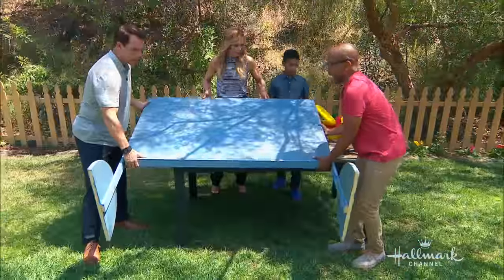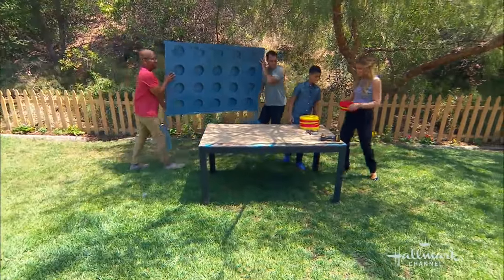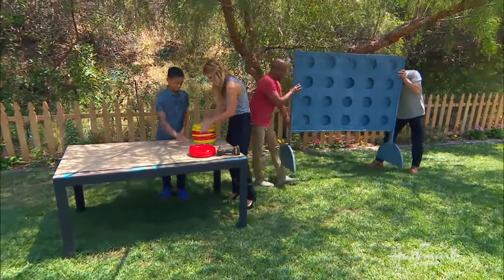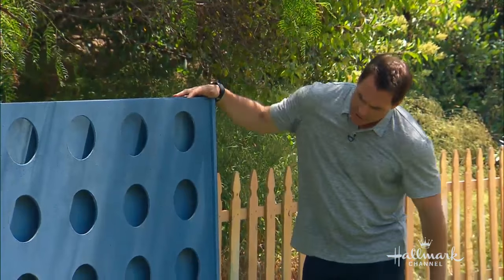Shall we flip it over? I have to say, total shout-out to Dave Lowe. He's wanted to build this for two years — he's been saying 'we've got to do a big Connect Four.' Dave figured out all the engineering on it. I can't imagine Dave Lowe doing a child-like project. Hobbit House — is there a Star Wars theme behind this?